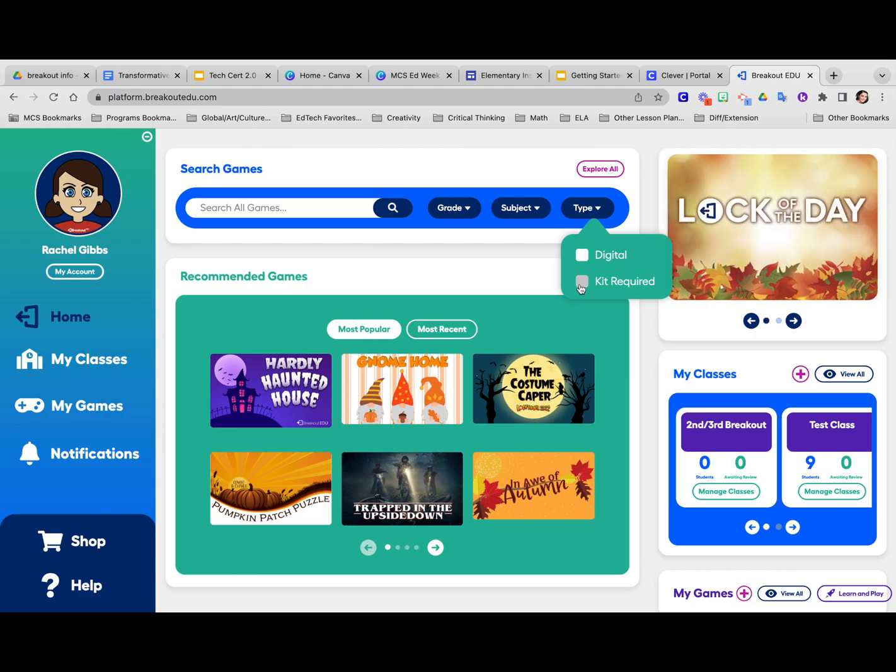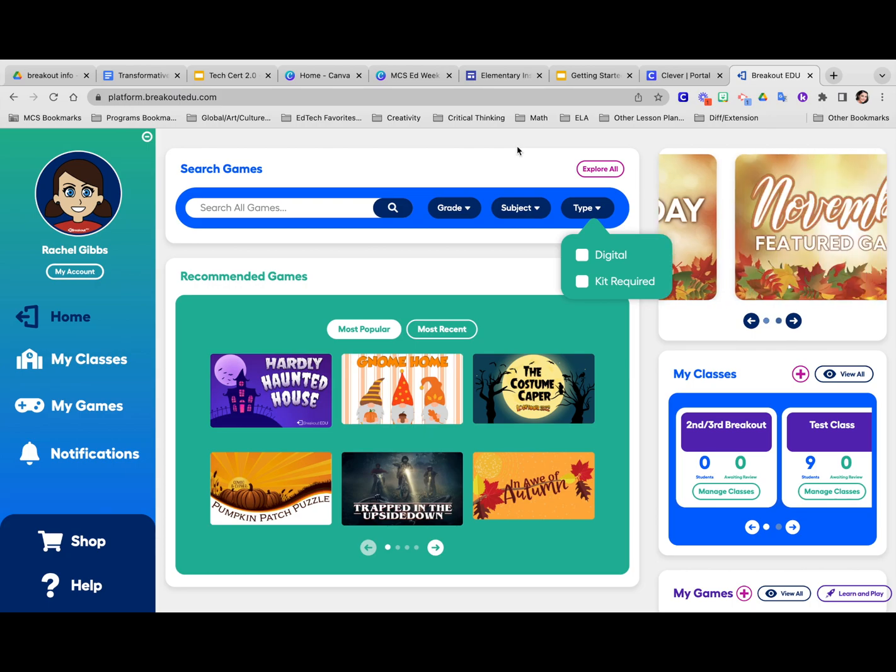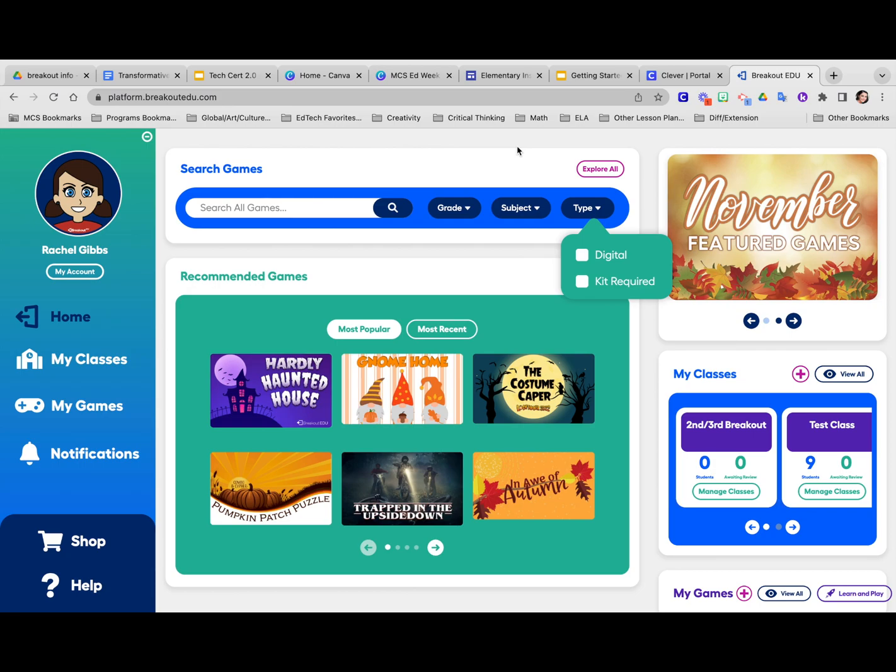Now I'm going to say really quickly, if you are choosing to have your students use a kit for their breakout, that requires a little bit of setup. So it's super fun. The kids really enjoy doing that, and they gain lots of great skills from doing it. And we have kits available for you to check out from your media center. So check with your media specialist on that. I would even suggest, if it's available, maybe getting 2 kits and setting up 2 separate boxes for your students, so you don't have to have every single one of your student groups working to open the same box.